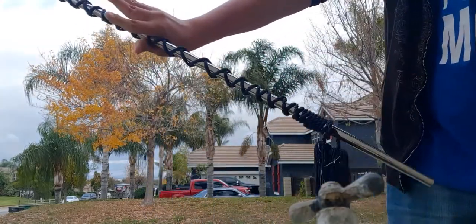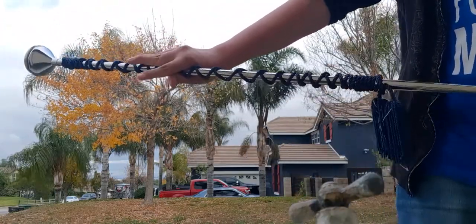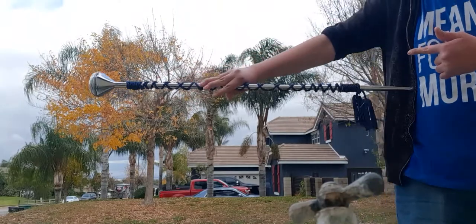I kind of grab it so that now the baton is in between my thumb and my index finger — that's where it basically sits. After I grab it between these two fingers, I can release my other three, and then they're sort of on top of it. So now I've done a full rotation of the figure eight.